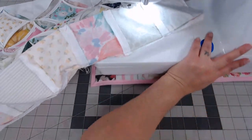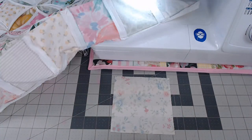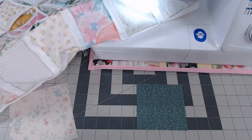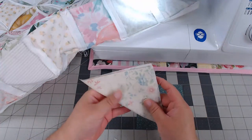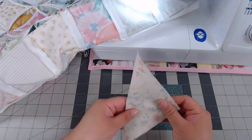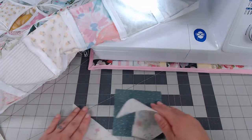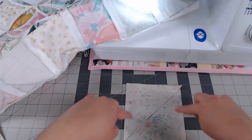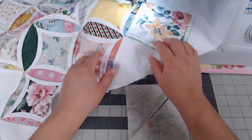And then those two triangles here, I can illustrate here. There's a fabric right here, a square. So there's this fabric, right? Square, 4x4. Then I have a 4x4 in white. Pretend this is white. I fold this in half. Oh, no, sorry, it's just folded in half. Then I lay it across like here. I lay it across like this, and then I get this other triangle and lay that across like this. I sew that together, and then that gives me these little flaps that come out like this, which is what you see right here.